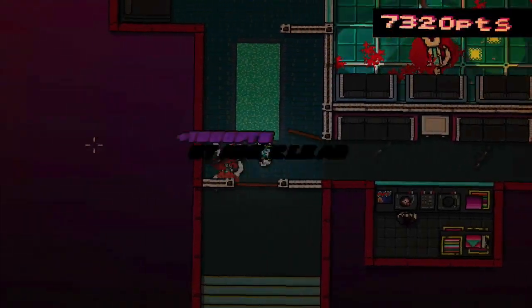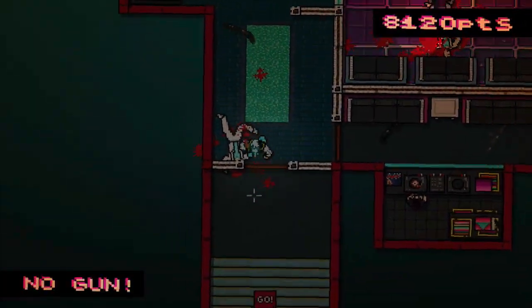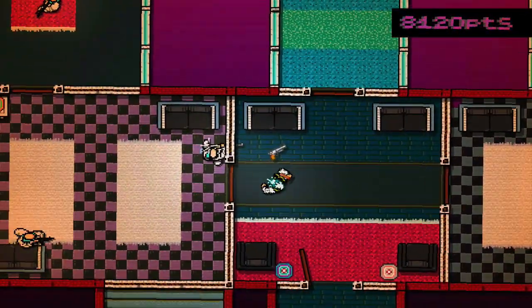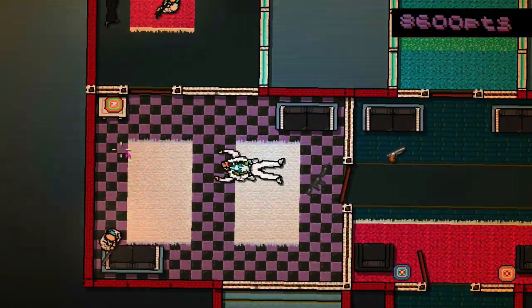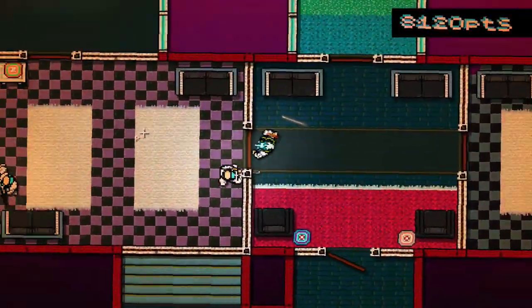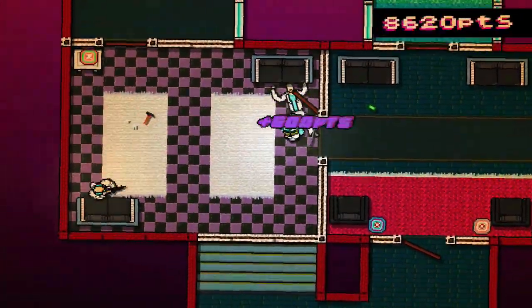There's also, if you do better, you get more weapons. Like more unique weapons, and the hammer is one of them. So at the end of everything you get a score, and depending on how that score is, you will unlock more items. So let's finish this guy off. Oh wow, that was pretty dumb. So there's a lot of different ways to play the game. The game does reward you for being reckless, but it also becomes more difficult the more reckless you are.